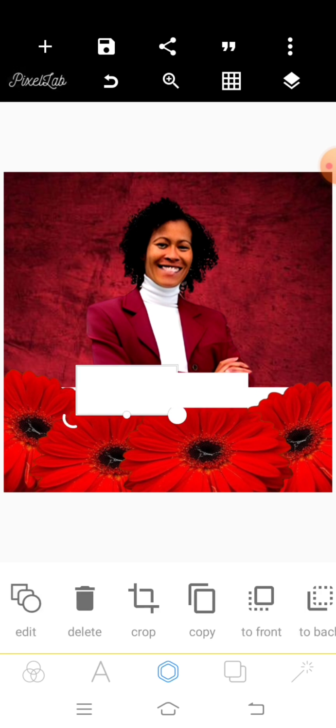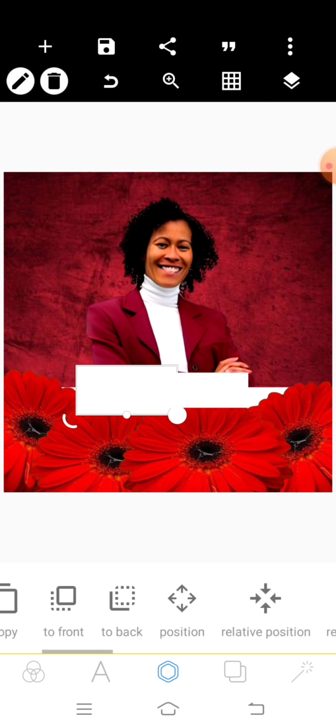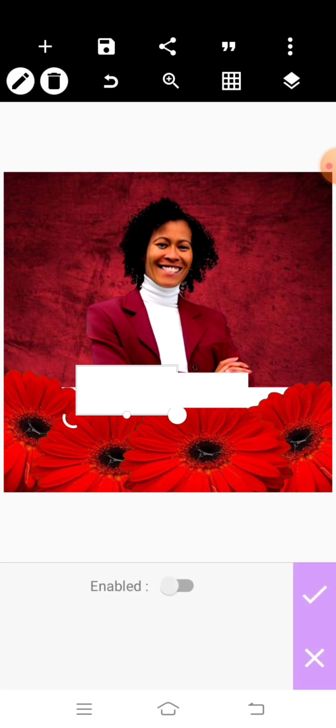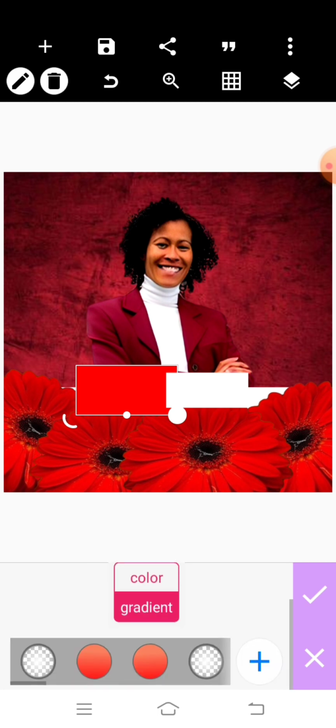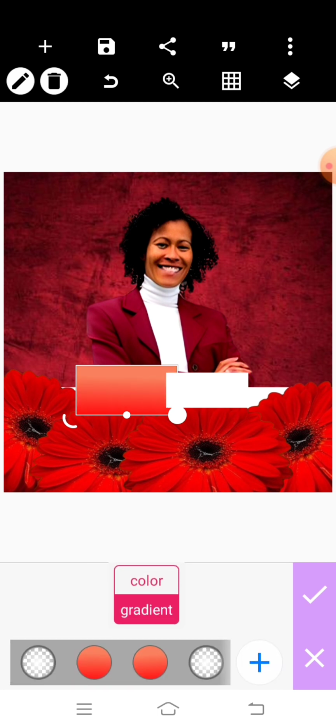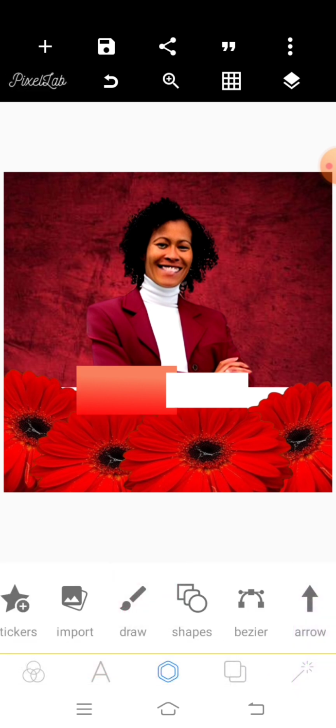Okay, and here we go to color. Okay, go to gradient, already there. Okay, that's what we have.